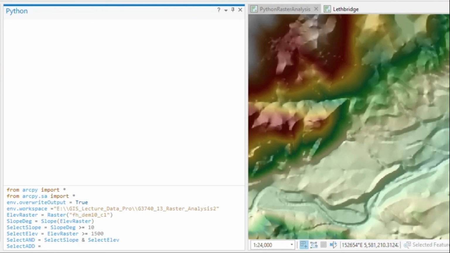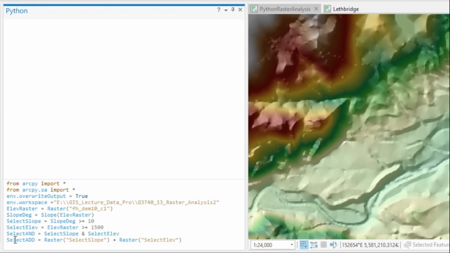And here I have to again make new raster objects for my calculation, because I'm doing map algebra now with a plus sign, not with a selection. And so my syntax looks slightly different. I need to type the raster keyword first. This code here will simply add these two raster files up, just like in a raster calculator, except the syntax is different.